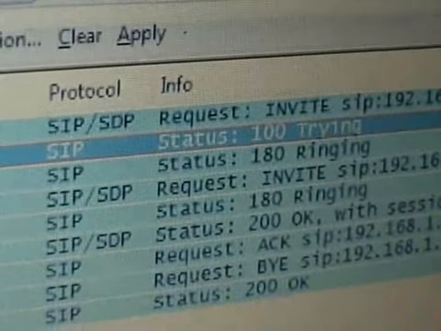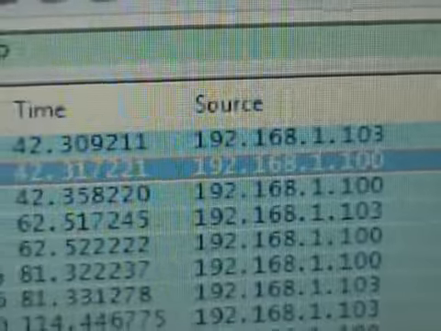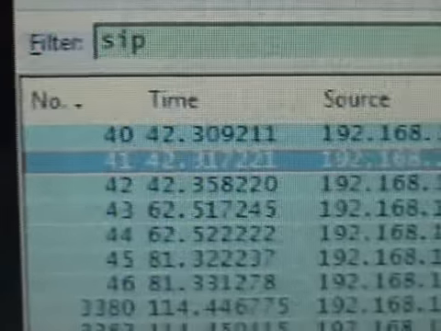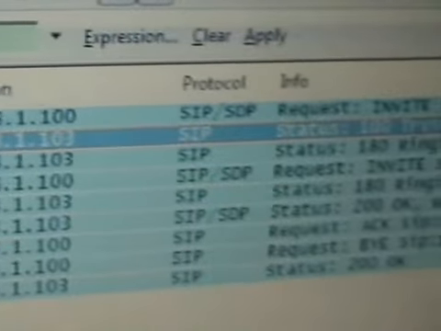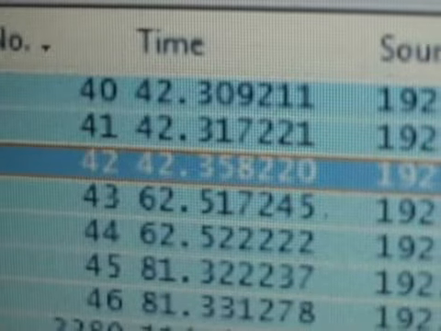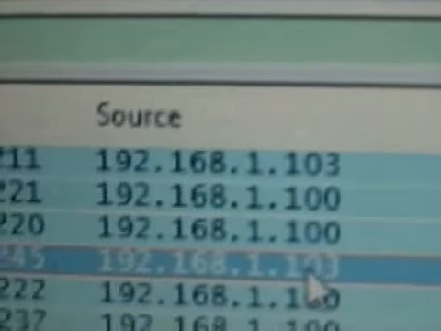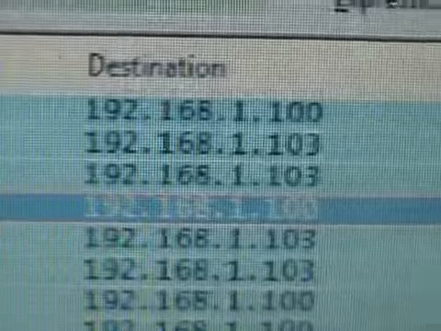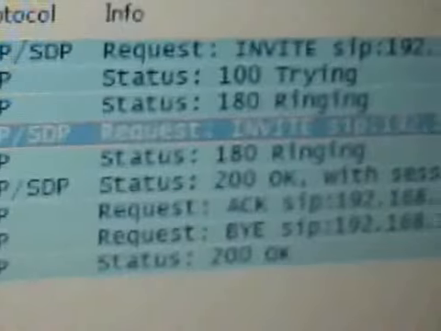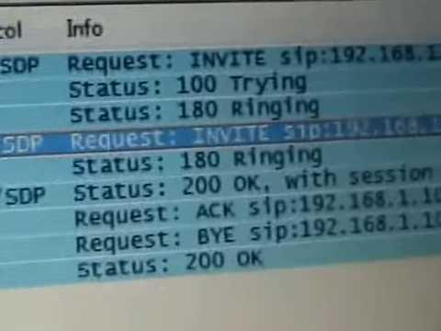Now let's move on to the second message. Here you can see the direction is reversed. It is like the acknowledgement from the callee that the INVITE has been accepted, and it's trying to act on it. And the third message is also a response. It's telling the caller that the callee's user agent is ringing. Well, there's a second INVITE here, because it took so long before the callee answered the call, so the caller sends another INVITE. It's just like a retransmission. Let's just ignore it for now.